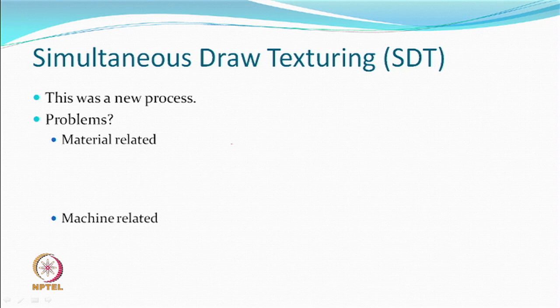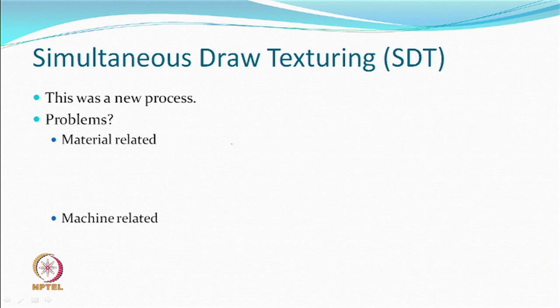This was a process which was totally new. No one in the texturizing industry had any idea as to what is going to happen. In the sequential case, it was very clear that you were texturizing a fully drawn yarn, and though optimization was already done, now you had a material which was absolutely different, and now an absolutely different process. So, there was a big challenge on this, and obviously the people in the texturing industry, the people in R&D and the research institutes looked into this problem as well.